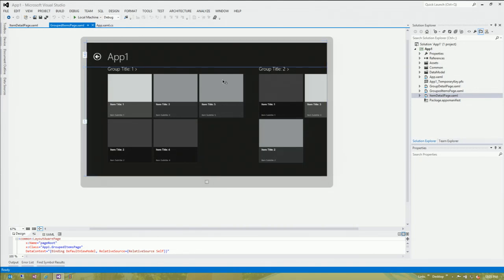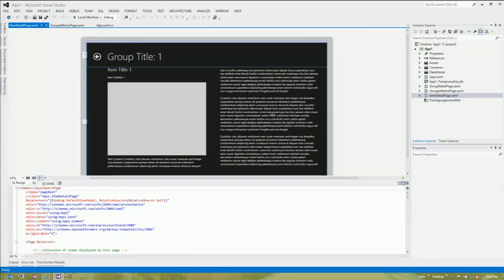There are a couple of pages we used here. The grouped items page, you'll recognize this. We changed it up a little bit, but you have your tiles in a grid layout. And then there is the item detail page. This is when you click through and you want to see more about what that search result is about. And Paul implemented the flip view to allow us to scroll through each of these details.